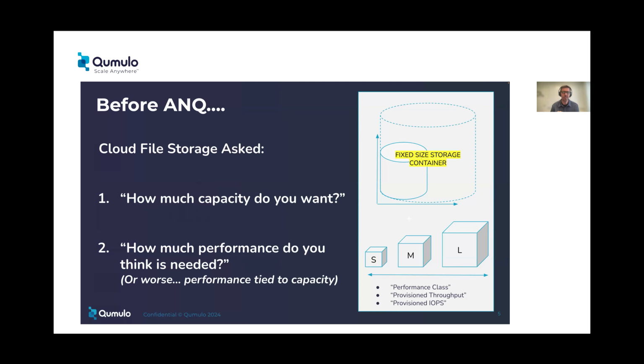And how much performance do I need out of my application set that I'm either migrating to the cloud or that I'm building net new? And that's an awful lot of stuff to reason about when the service isn't even live yet and you can't actually use it elastically. So you'd have to kind of look at, is it a small workload, medium, large? What if it actually starts out as small and then grows to large?